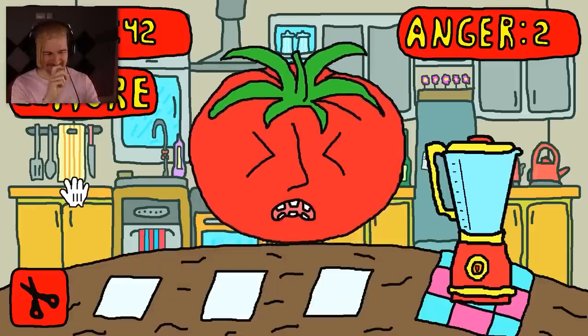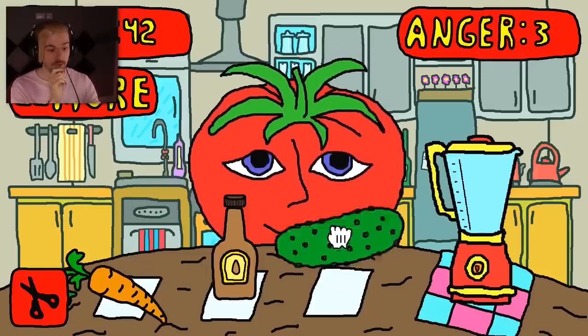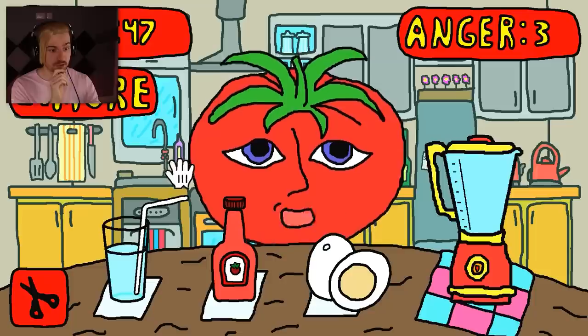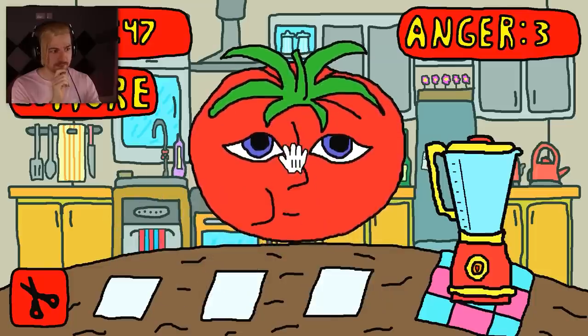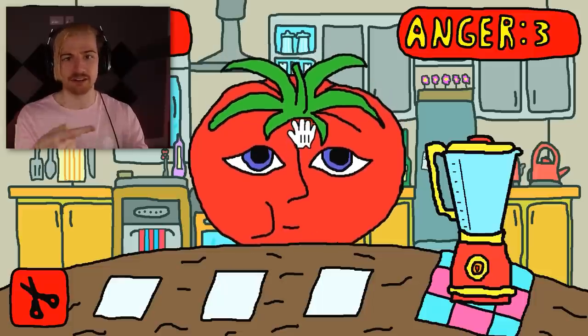Hold up. I did not ask. He's gonna get mad. I want a cucumber. Okay, we can get you that. No worries. I want a glass of water. All right, let me see. I want a cucumber. Okay, I'm slightly panicking in case it doesn't give us enough time.